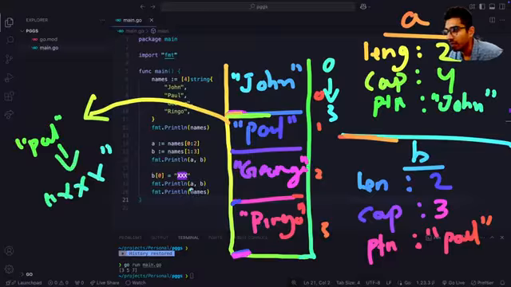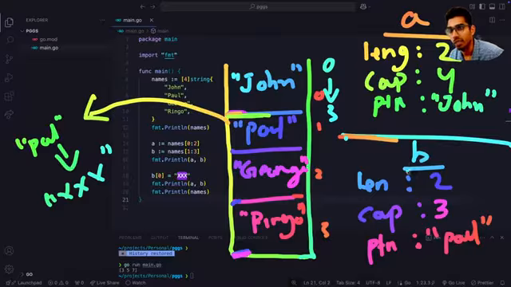Okay. And now we are printing A and B, and we are also printing the backing array. Now let's understand why we are looking at this example. Since we know slice is a reference type, now you understand why we call it a reference type. We have an array which is a fixed type, and we cannot expand it, but we can slice from it. So we have 2 slices from the array names.